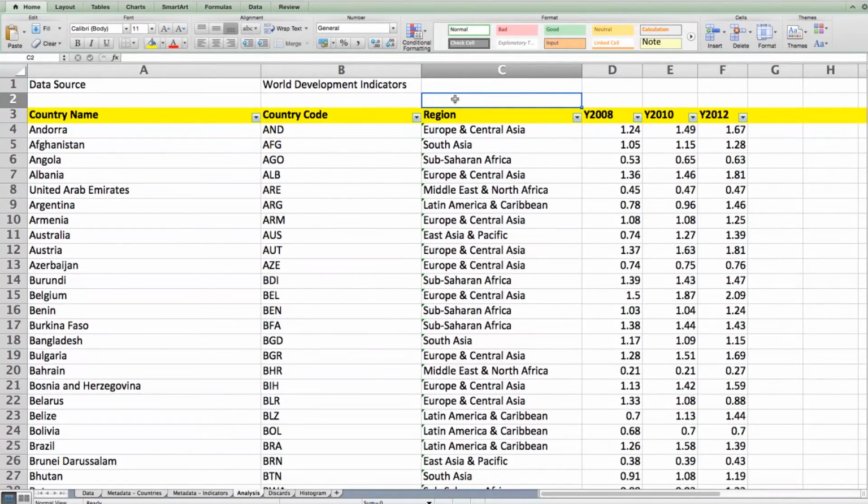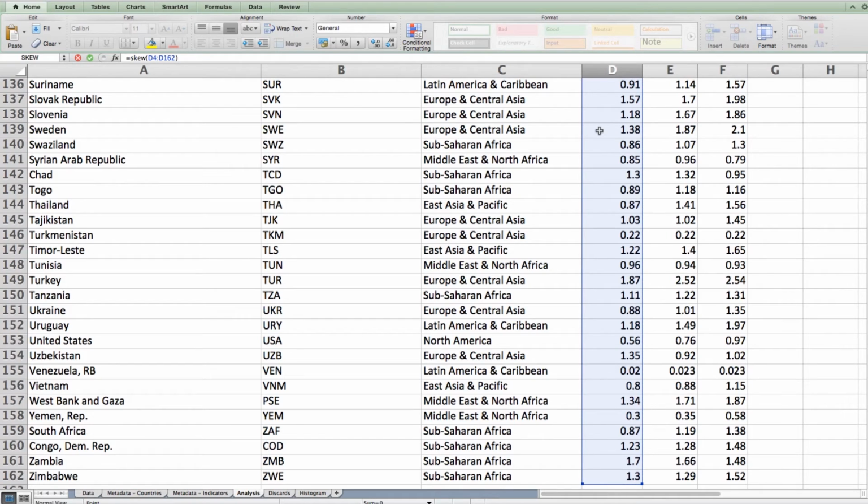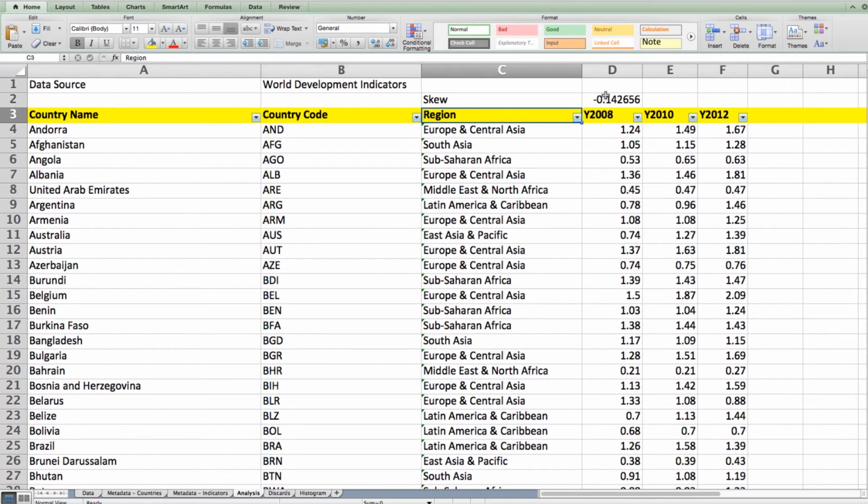Let's just use the skew function on our spreadsheet of gasoline prices. So let me go ahead and calculate the skew using the skew function. So I have skew of everything from this cell all the way down, which is Control Shift down arrow or Command Shift down arrow on the Mac. And what do I have as my skew? Minus 0.14 for the year 2008. Now, how do I calculate skews for the other years? It turns out that the skew has been increasingly negative between 2008 and 2012.